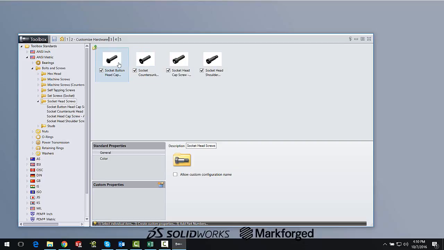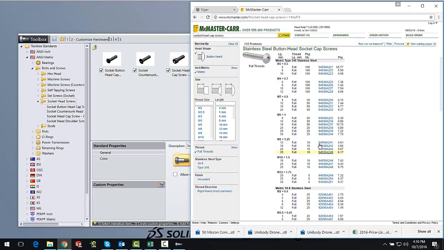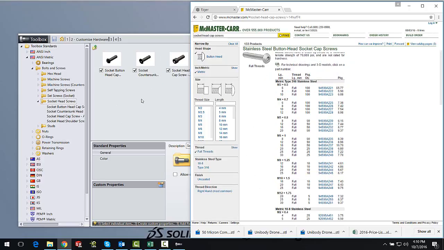Now in this case I've chosen an item that has a small number of entries here to speed things up. And also in this case, I've chosen a local supplier from which I'm going to buy my Toolbox hardware. They have nice part numbers that I want to use. It's a nice logical arrangement of part numbers, and that's what I want. And it's a limited size set, which is also what I'm going to use in this case, just to speed things up here.